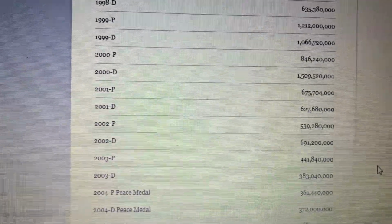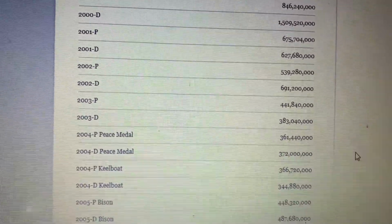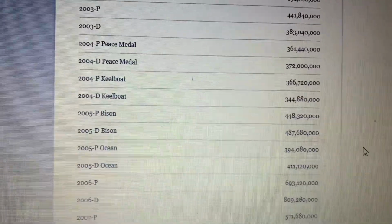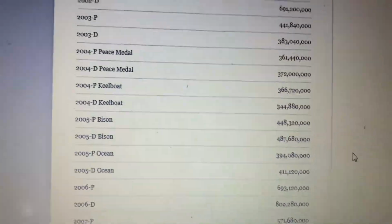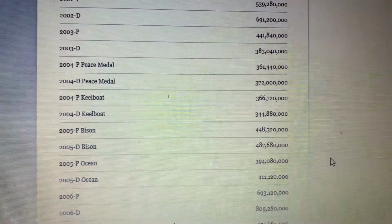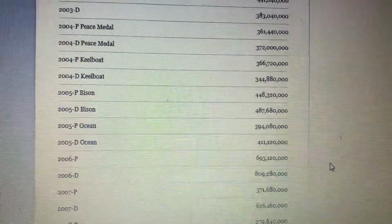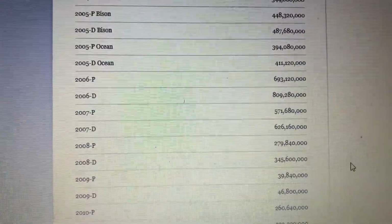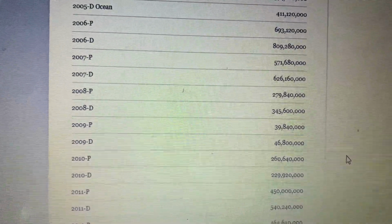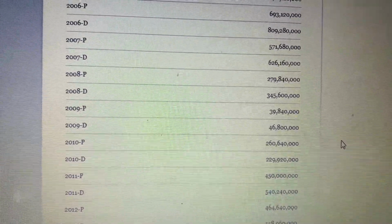Get to the 2000s, super high mintages. 2003 is the last year of the original design. 2004 and 5, there's some commemorative coins made. There's the Peace Medal, Keelboat, Bison, and the Finding the Oceans, the Lewis and Clark commemoratives. Those are fun to collect. There's some varieties on the Buffalo and some of the others. Get into the new design starting 06, 07, 08. The 08P with 297 million made is a very good collectible. Harder to find, especially in good condition.